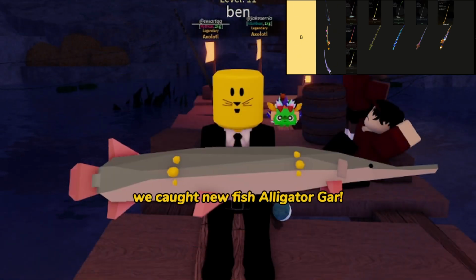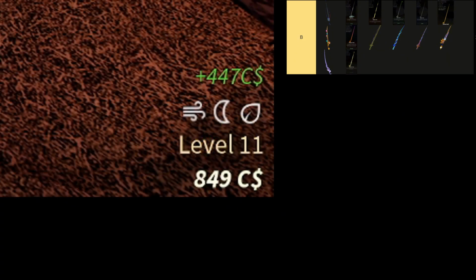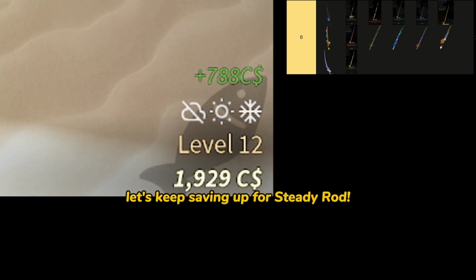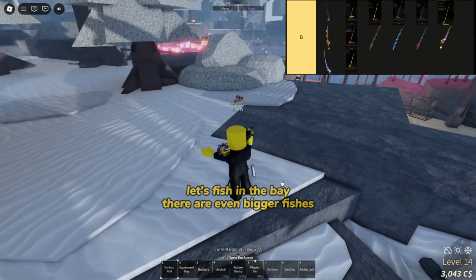First up, we have the magnet rod. This one's great if you're feeling a little lazy or just want to pick up all those crates and drops without having to do much. It'll attract them to you. You can grab it from Terrapin for 15,000, and trust me, it's worth it when you start seeing those drops roll in.